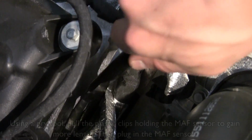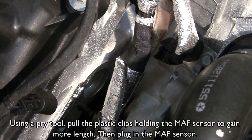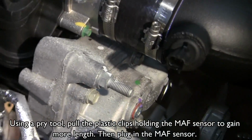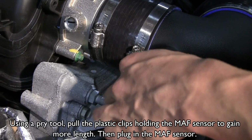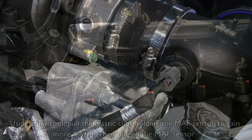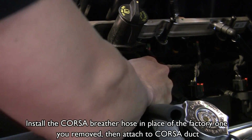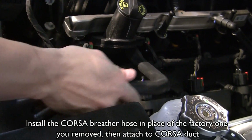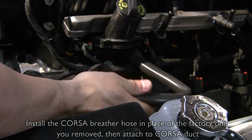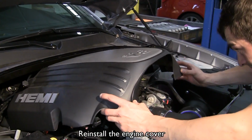Using a pry tool, pull the plastic clips holding the mass airflow sensor to gain more length. Then plug in the mass airflow sensor. Install the Corsa breather hose in place of the factory one you removed earlier. Then attach to the Corsa duct. Reinstall the engine cover.